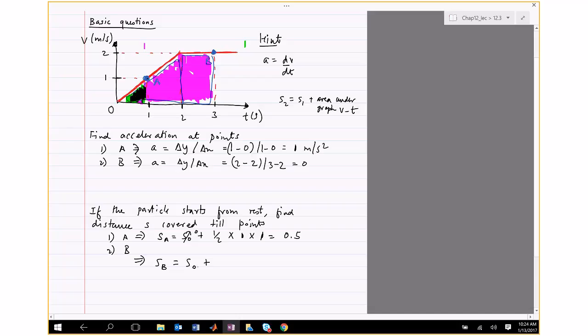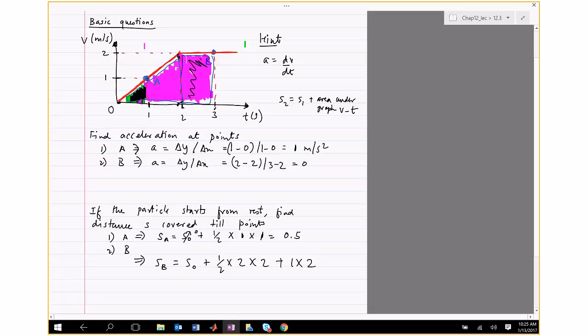So S0 plus the area of the triangle from 0 to time t equals 2 seconds. That's going to be half base. The base is the x coordinate, so 0 to 2, that's 2, times the height, which is 2. The height is from here to here, and the base was from right here to there, plus the area of this rectangle here. The formula for the area of a rectangle is base times height. The base is 1 unit, from 2 to 3, times the height, which is 2 units.